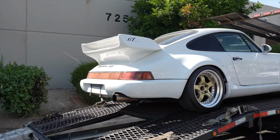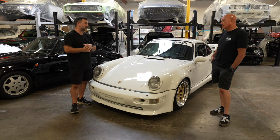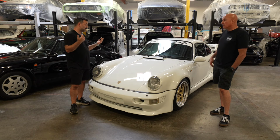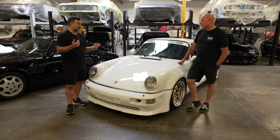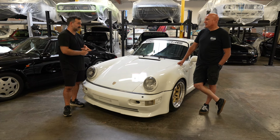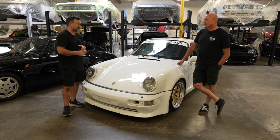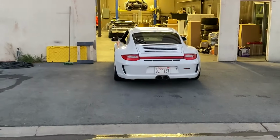They do sell headers for all these generations that are drop-in and still work with the air-cooled system, and I think that's really it. We can add an ECU if you wanted to. On my C4S, it wasn't fast, but it sounded insane when I put a GT3 titanium center exit and Fab Speed headers, and I still had cats on it, so it still passed emissions.